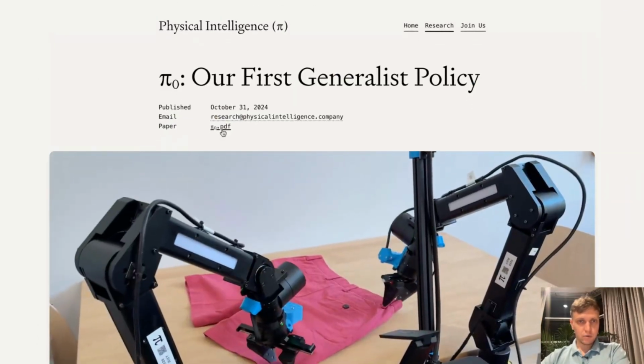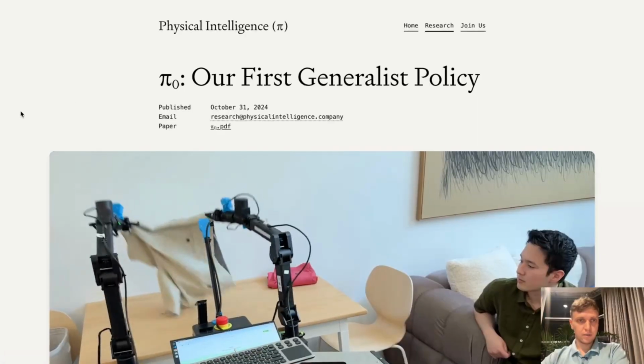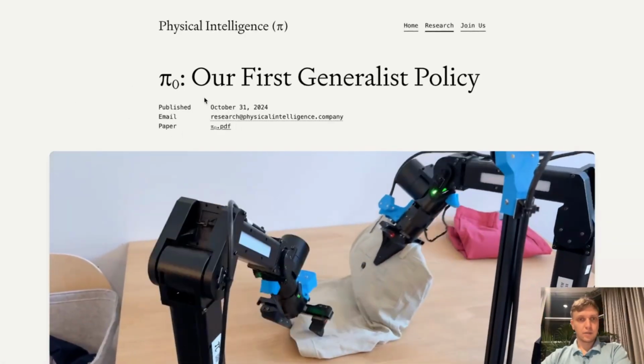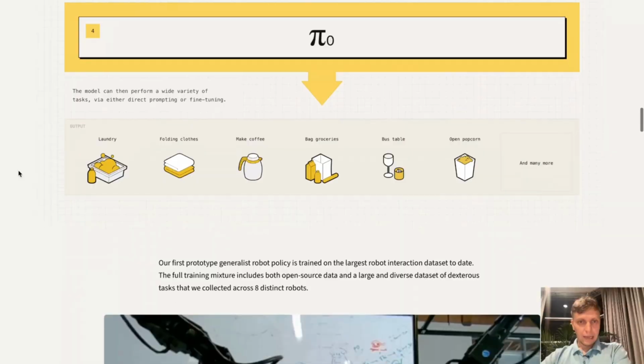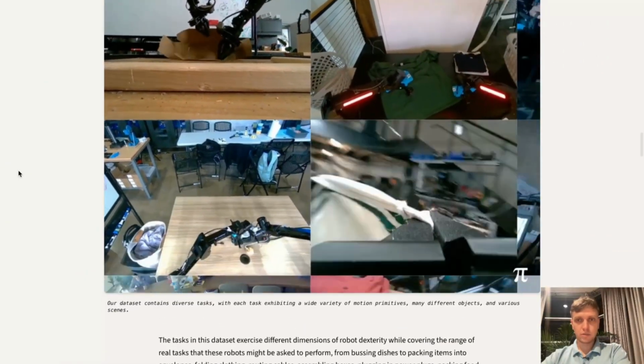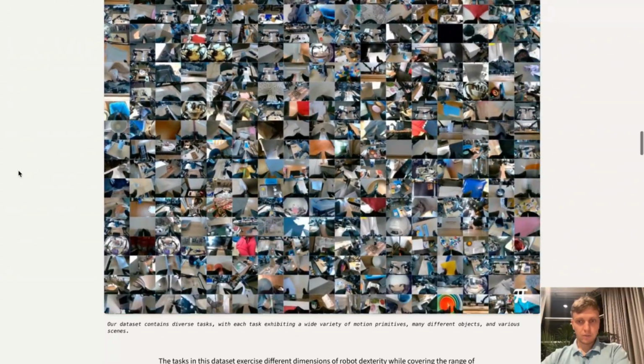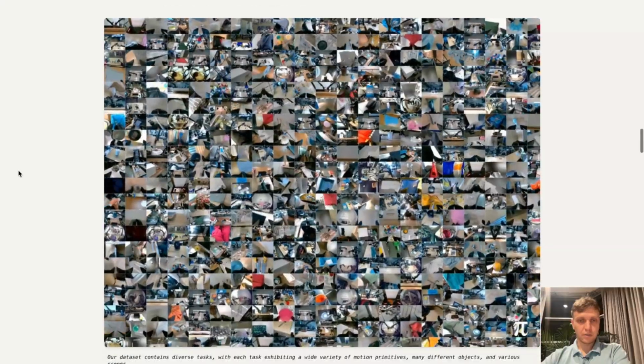You can also go to the actual paper and read in more detail. I recommend to do it after you read everything on this page. And then they also have a repository with open sourced code for training and fine-tuning of this policy. So we'll also talk about it a bit later.